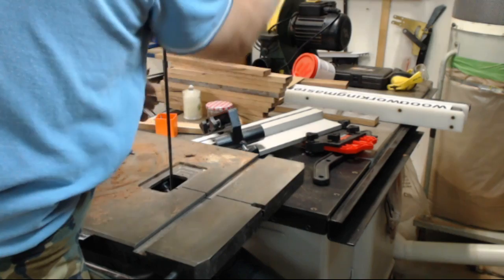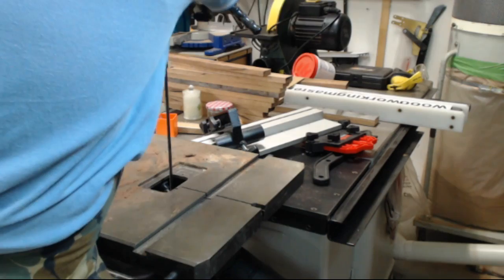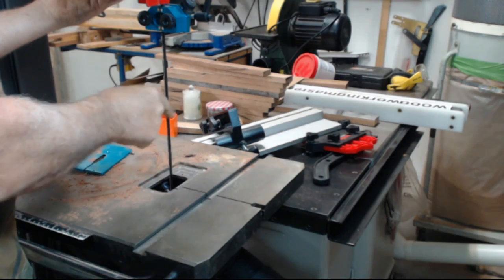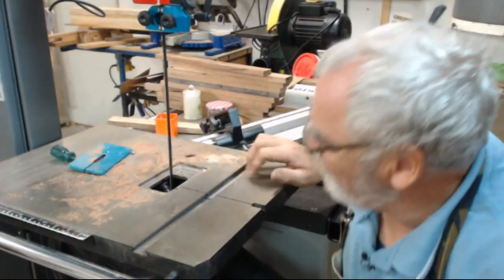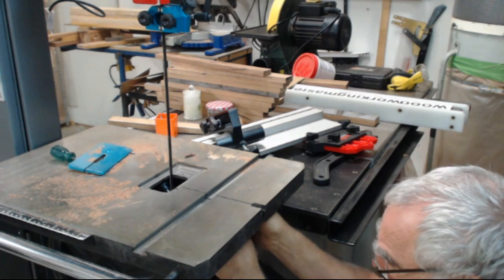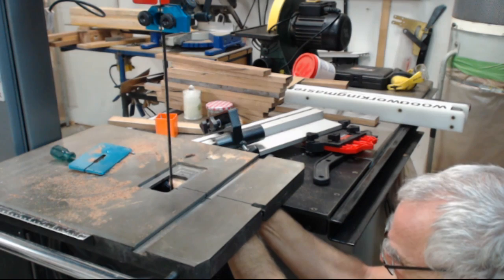Off a bit. There you go. About C sharp, I reckon. That sounds okay. Now I've just got to change the running blocks. This bottom one's got to go back a bit. And you have it so the teeth are just proud of your block, so it's not actually cutting into your block or bearings or whatever it is you have.